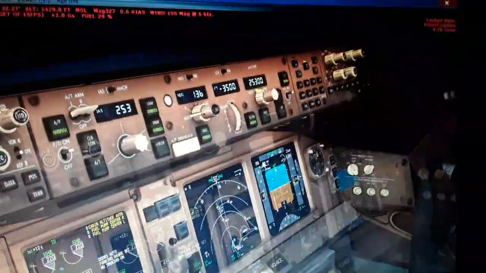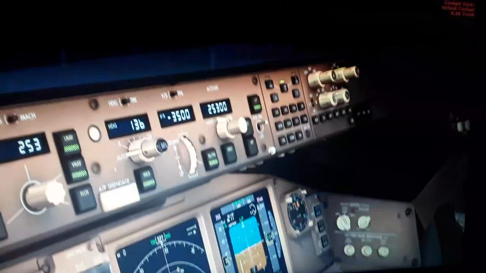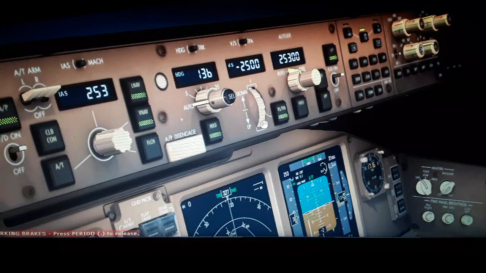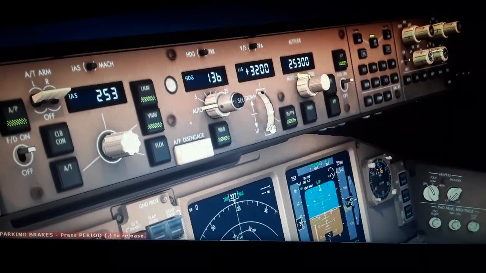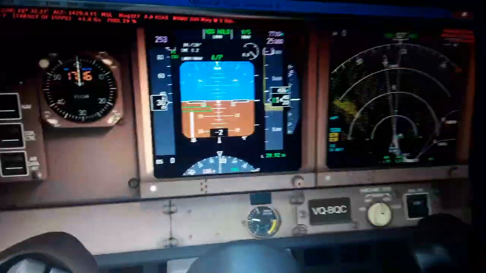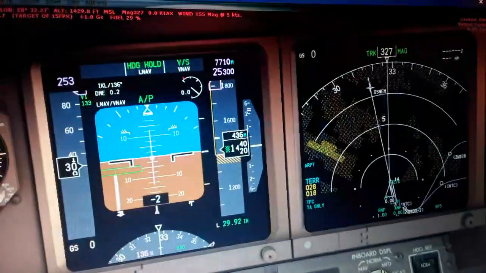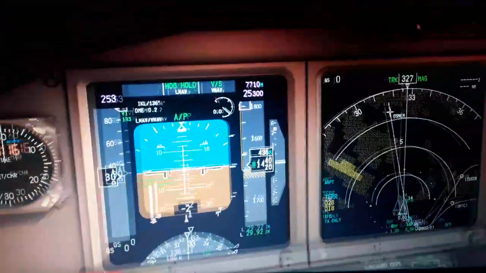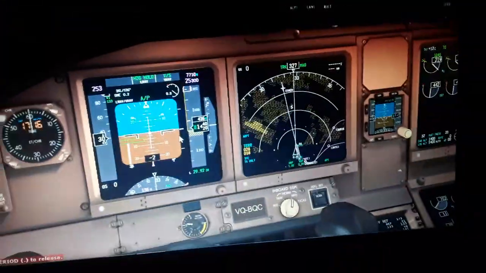So we will adjust now the vertical rate of climb, plus 3,500 feet per minute, the opposite way. So now we can have it plus 3,500 feet per minute for a climb. So we have it here. Plus 3,500 feet per minute. Vertical speed, heading hold, target airspeed, target altitude.